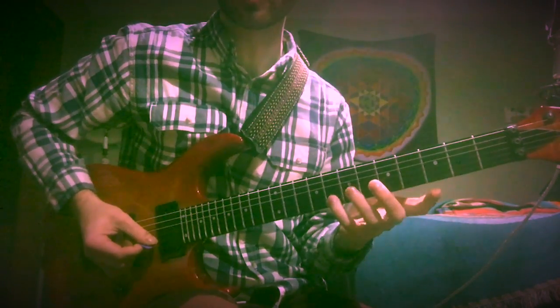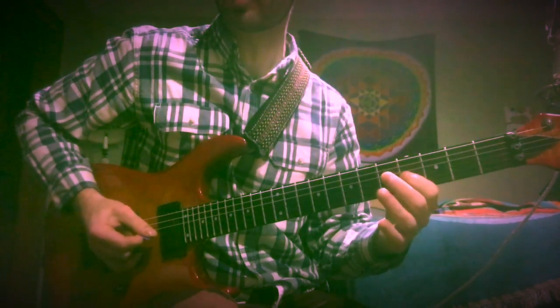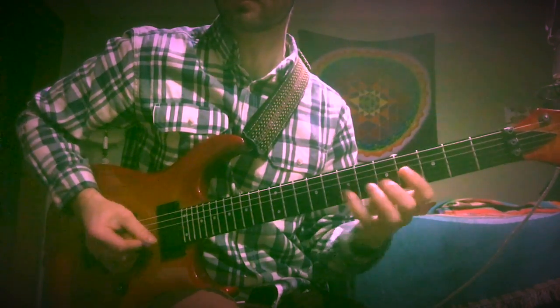This finger is kind of weird. This is E minor. I'm going my pinky on the G, then my middle finger on the E, pointer finger on the B, and then middle finger on the G again. So I'm going.